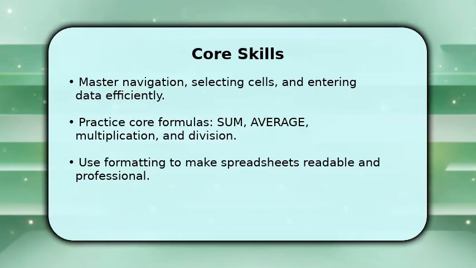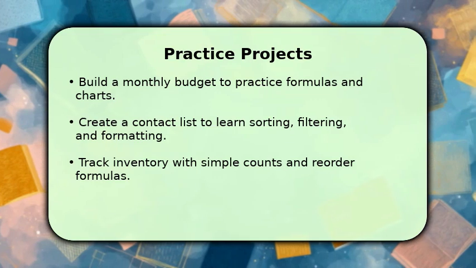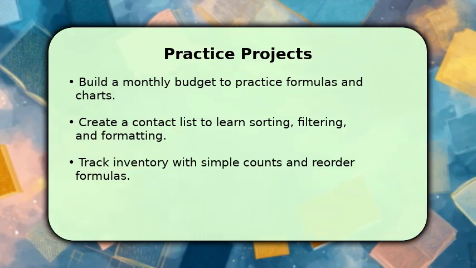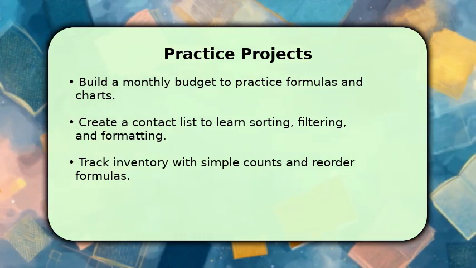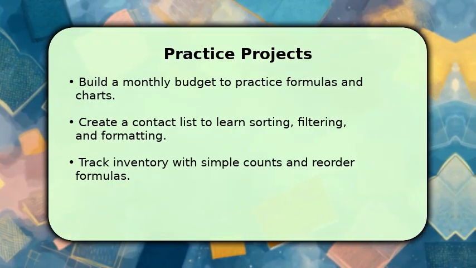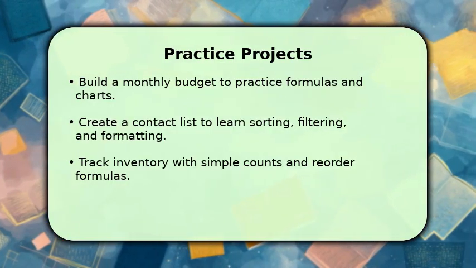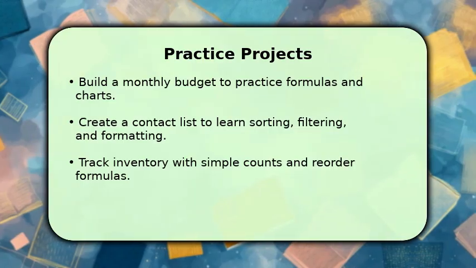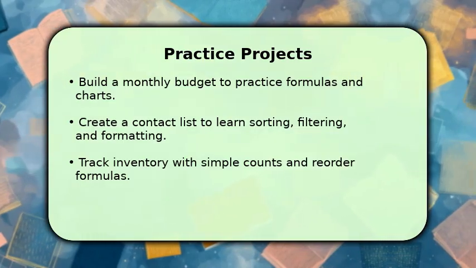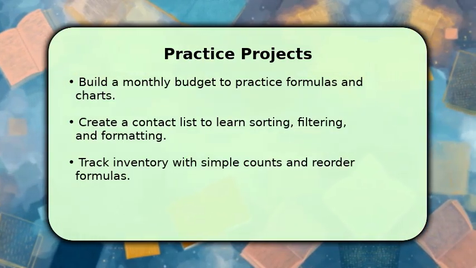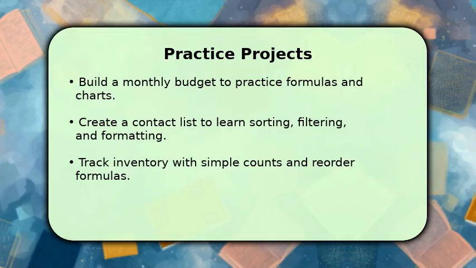Build a budget with income, expenses, SUM formulas, and basic charts to visualize totals. Create a contact table you can sort and filter, then experiment with conditional formatting to highlight key items. Track inventory with formulas for reorder points and simple counts, and review your work to learn from mistakes and improve steadily.